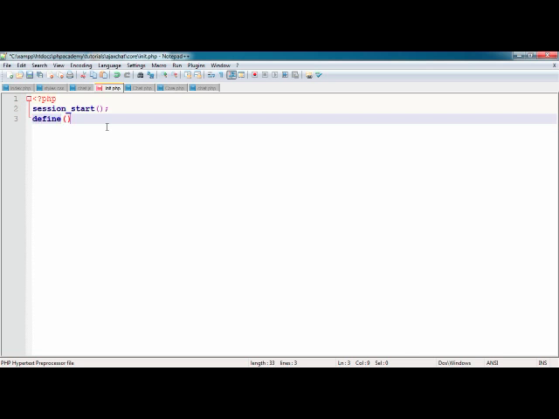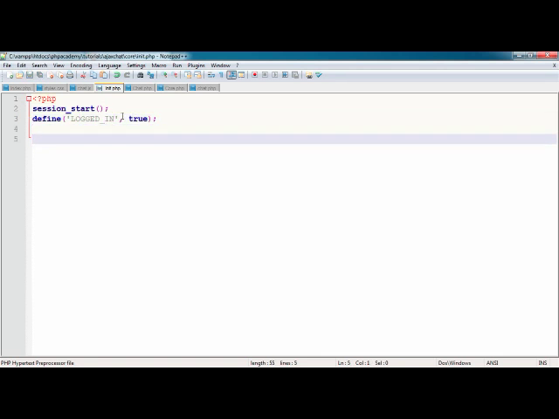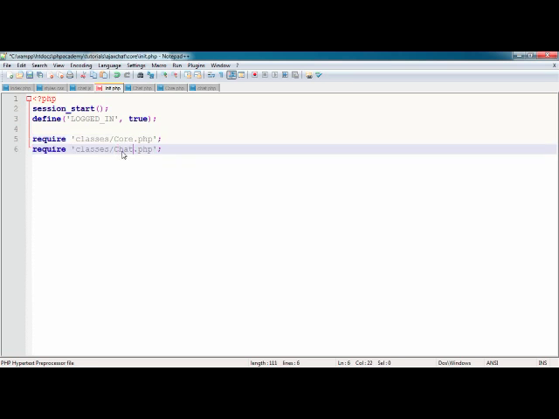We're also going to define a constant, setting the value to true, and that constant is going to be logged in, which is just for various checks. We're also going to require two files from our classes folder. Remember, we have chat.php and core.php. The first one we're going to include is core.php and then chat.php. Chat is going to be the class that we pull data in and push data to the database, and that's going to extend from core, which is going to house our database functionality.